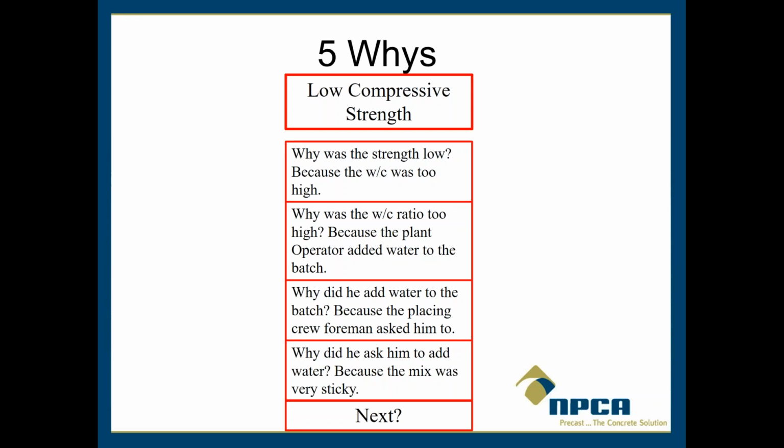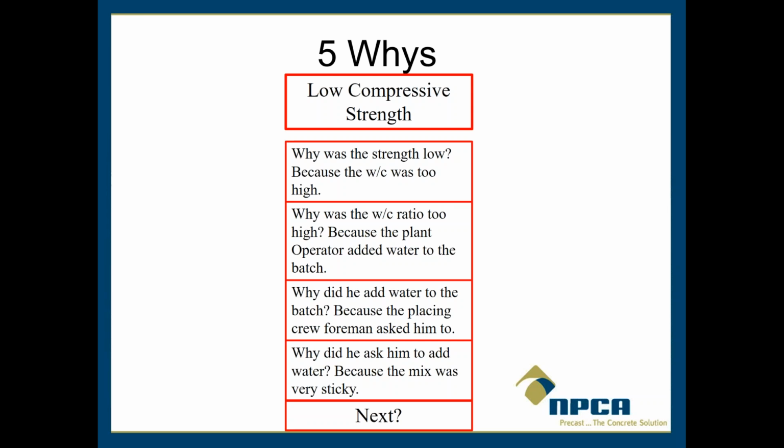In some cases, we're going to be stuck with that. In other cases, we're not. We're going to be able to work through it, come up with a solution. But this is common. This happened again within the last week. So I put this in here. And the answer to the question in the real case was the plant wasn't used to placing mixes of this type with the high strength. Sticky mixes to them in the past were just because the mix didn't have enough water.